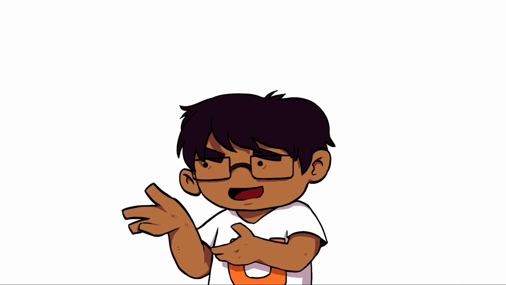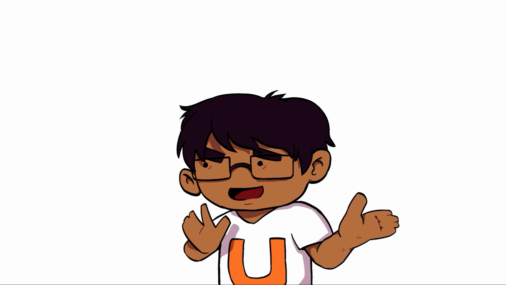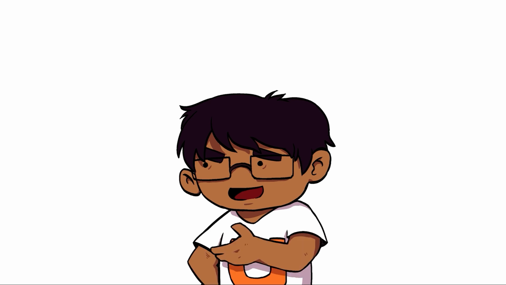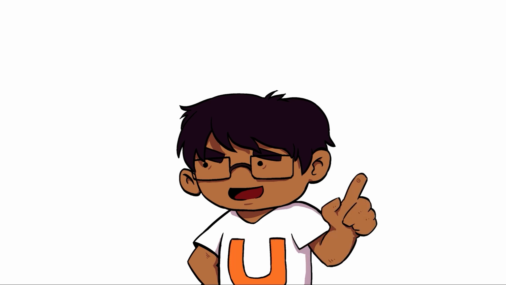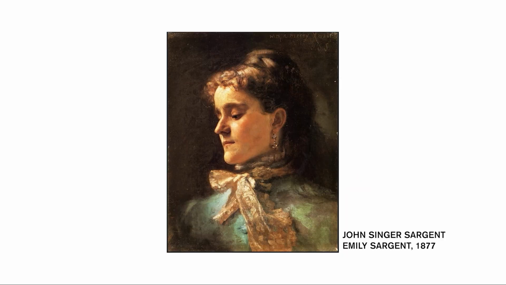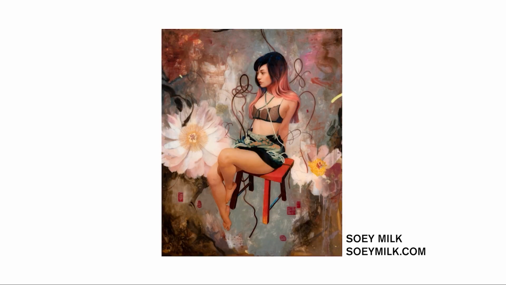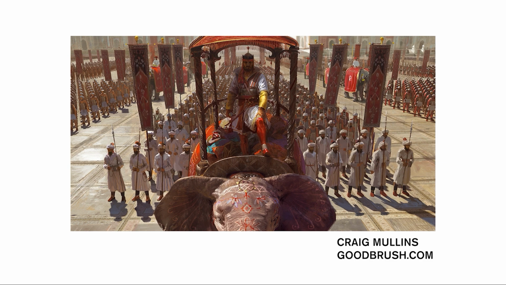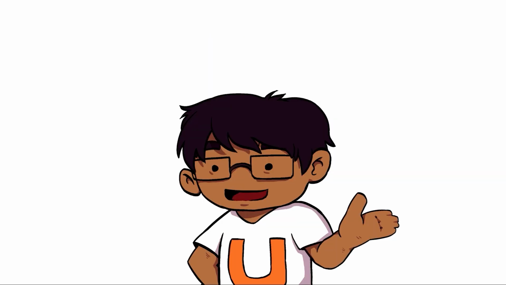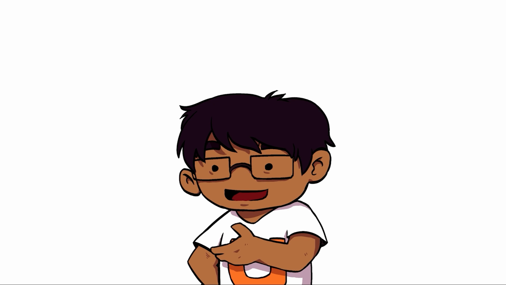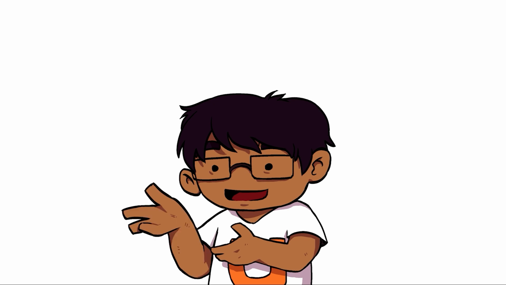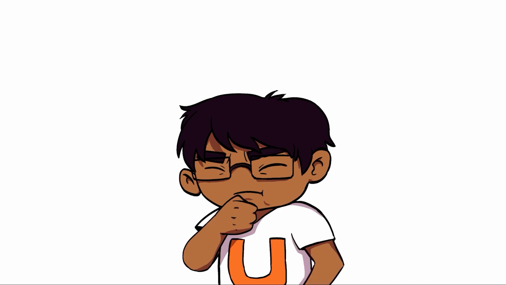Master studies are a type of exercise we can perform to help explore aspects of how others work. It's the act of reproducing the work, but with specific focuses. For example, maybe you want to study how John Singer Sargent paints faces, or how Sui Milk uses abstract shapes to help the physical elements of her paintings pop, or how Craig Mullins manages to imply complex imagery through the use of just a couple of well-placed brushstrokes. Taking things even further, you can research what influenced the artists who influence you, to go back to their own roots and really understand the thinking behind their stylistic choices.